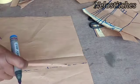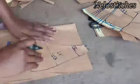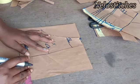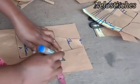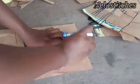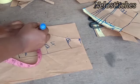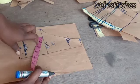And let me show you how to cut the front panel. This is the side front. You're going to place it, you'll be cutting two of it. You place it like so, and then you add the 2 inches at the side. This is the side front. You add 2 inches of your sewing allowance, and in here you're going to add half inch like so. Okay, you add 1/2 inch all through inward.